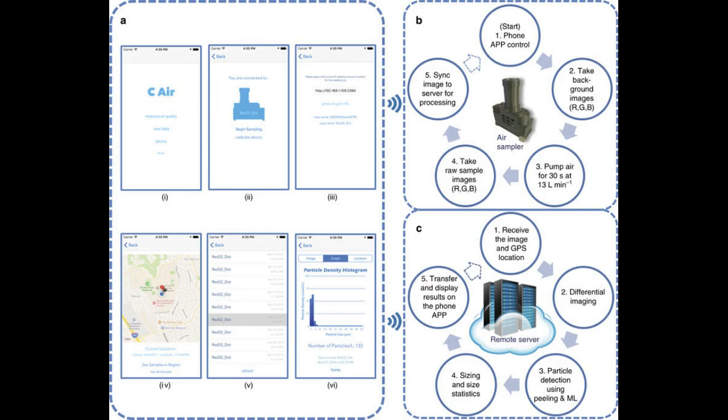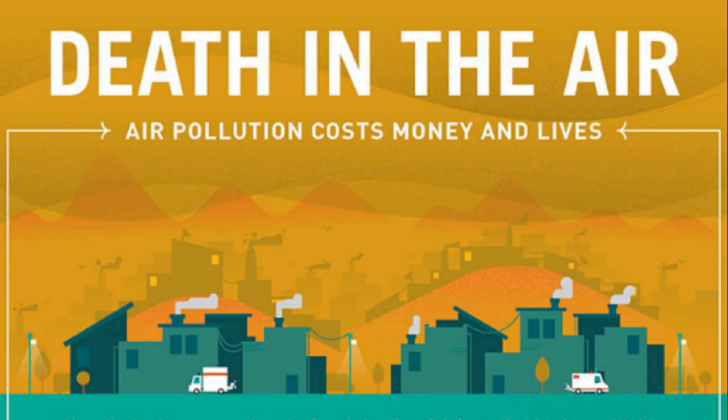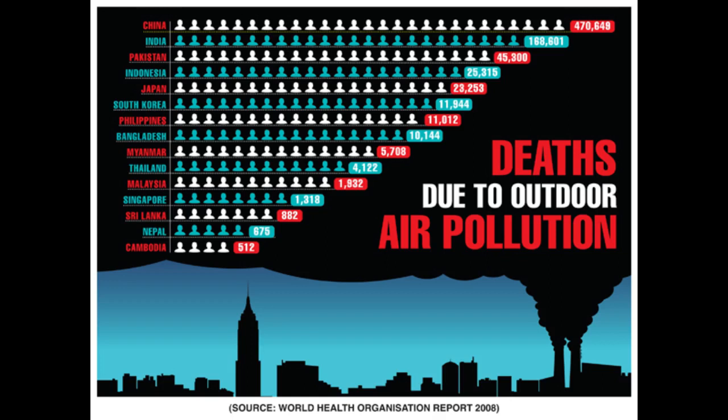The invention is intended to give many more people around the world the ability to accurately detect dangerous airborne particulate matter. According to the World Health Organization, 7 million people die prematurely each year due to the health hazards of air pollution. Scientists seeking solutions to this global issue have found that rapid, accurate and high-throughput sizing and quantification of particulate matter in air is crucial for monitoring air pollution.